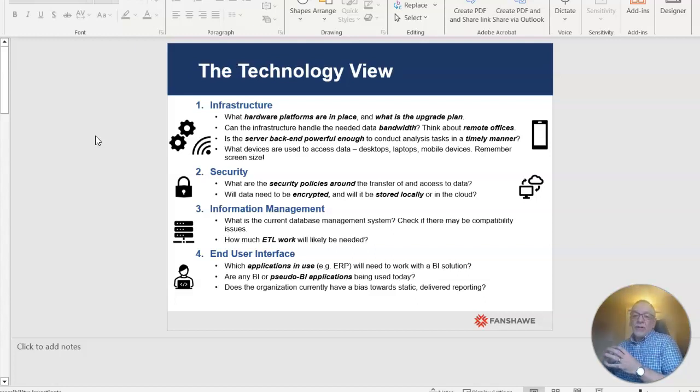And can your infrastructure, in its current iteration, handle the bandwidth you may need to be able to provide data in real time, and there would not be any delay or latency in the delivery of information into the BI software? As well, if you have any remote offices or satellite offices that are not in head office, will they be able to use this software, and are they connected to the network?